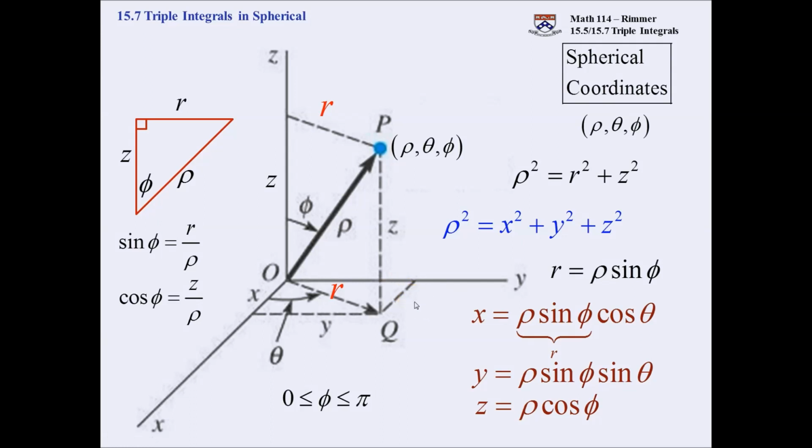And then we're going to continue phi past pi over 2. And when phi is pi, 180 degrees, you're at the negative z-axis. And so we're not going to let phi go anything past that. So from 0 to pi will be the range on phi. And theta is the same, from 0 to 2 pi, as it was. And this creates spheres, spherical coordinates.